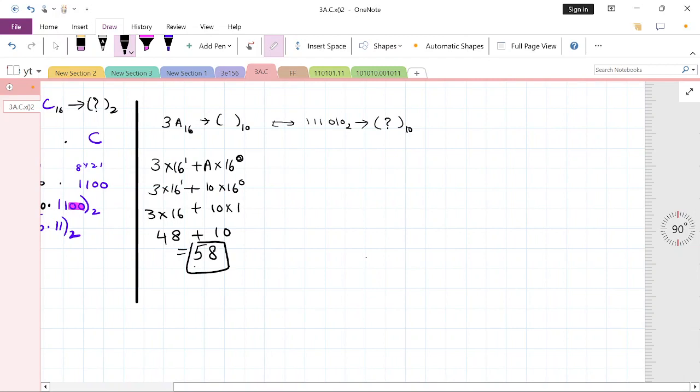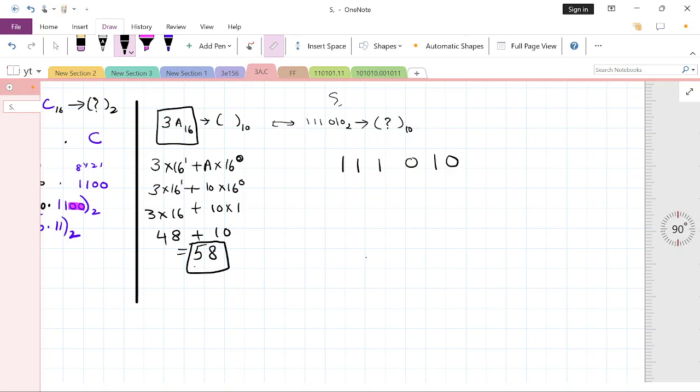So here this is 58, right? This was the value that was given, and this was our answer of the whole number part. So remember, you have to perform it separately. So 2 to the power of 0, 2 to the power of 1, 2 to the power of 2, 2 to the power of 3, 2 to the power of 4, and 2 to the power of 5. These two bits will get dropped because they are 0. We will just add up those bits where we are having 1.